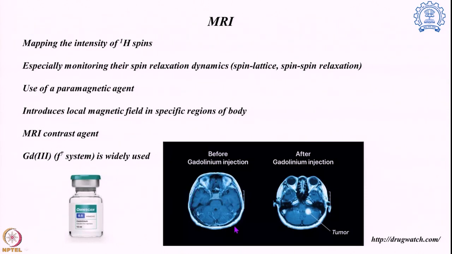And you can see over here I am showing an MRI of a brain, and over there is a tumor, but we cannot see it very properly, although we can see there is a difference when you are doing the MRI, but we cannot see precisely what is happening. But once we inject this gadolinium system near to it, it clearly shows what is happening over there, because in presence of this strong local magnetic field, the water molecules over here behave differently compared to the other parts, and that creates the contrast, and over there we can easily see the tumor. So that is the effect of an MRI contrast agent, which is nothing but creating a local magnetic field around it, and generally this gadolinium f7 system is the most common one that we use during an MRI.